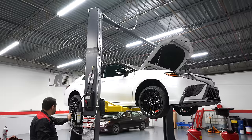Now, this is not a sports car, even though it's XSE, whatever. It's not really an inspiring track car, but it drives comfortable. It has a good on-center feel. I like how it drives. It's kind of confidence-inspiring. You're driving on the highway, higher speeds, you don't feel like you're holding on for dear life.